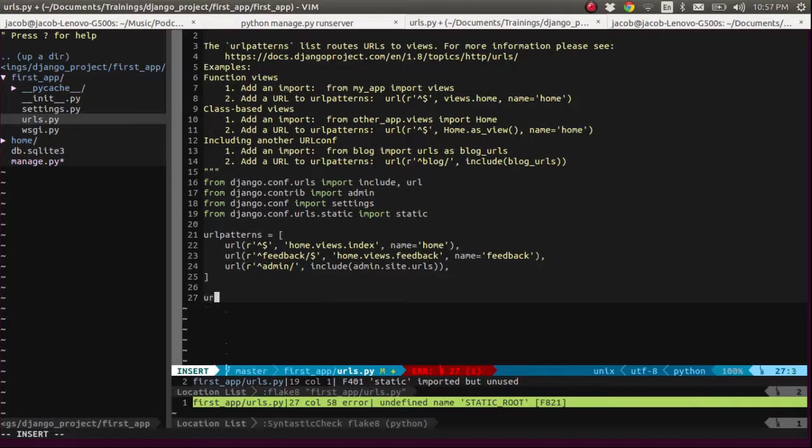So right now we go right ahead and add our URL patterns using this unary operator. We pass in static, then we pass in our URL, which of course we get from the settings.